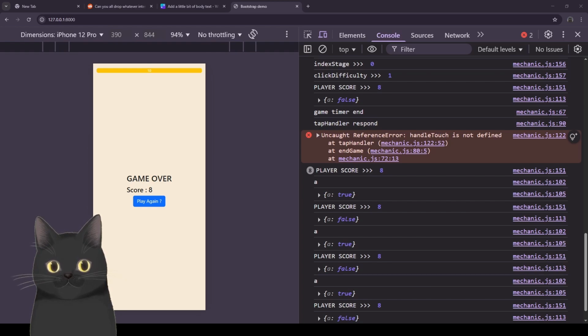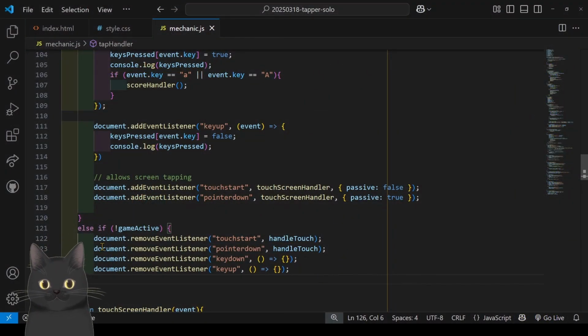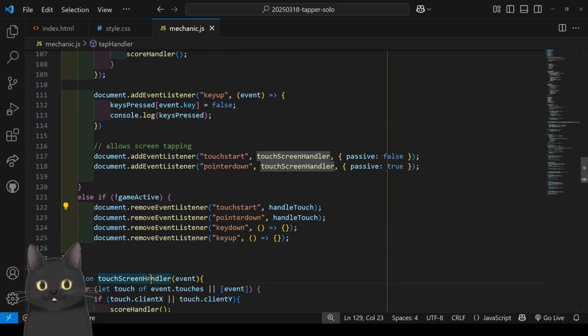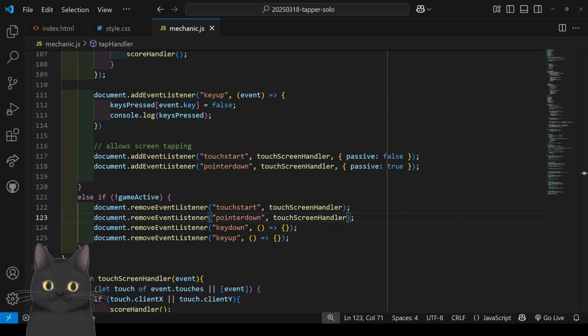Oh yes, you're right. It wasn't handle touch. It should be, yeah. So that's why. When an error happens, it will stop there and won't continue on, so the rest of it will also not get affected. We need to be careful of this because I borrowed the code from my other game.